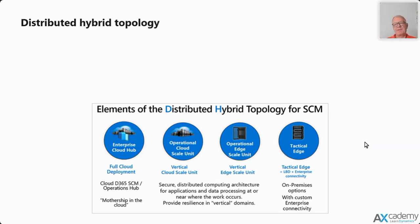You could have, like if you had the things hosted in the US, you could have some other things being hosted in UK, and then at a local plant in Darlington or whatever it would be, you could then have some of the operational scale units in here as well. So central, sort of decentral, but still Microsoft hosted, and then at your own facilities, distributing the workload, making it faster to go through the internet, no matter how high speed connections there will be between the US and the UK.